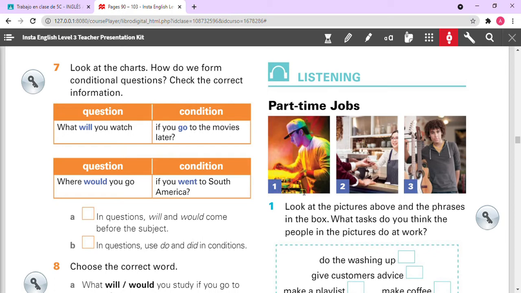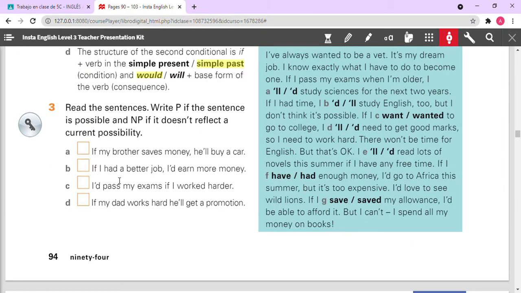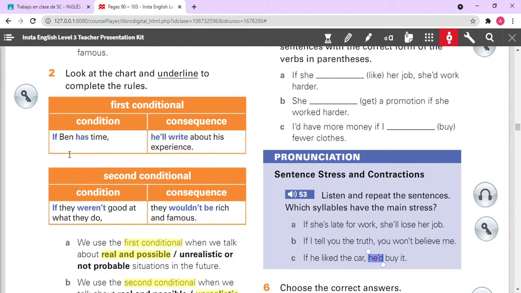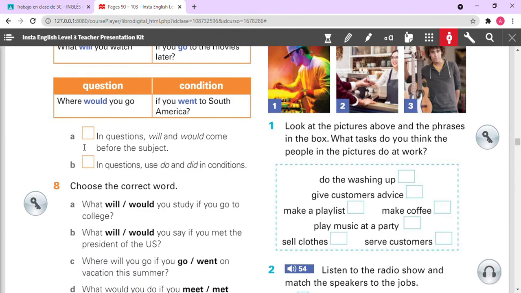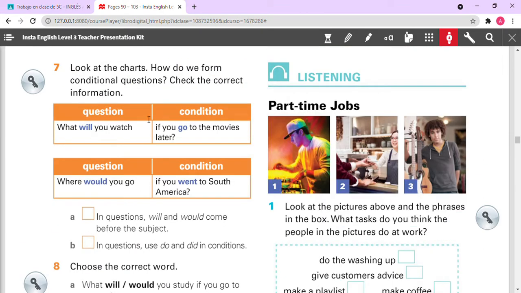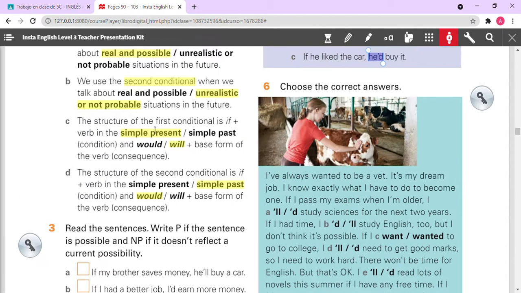And then remember, with the first conditional it's very similar. You only have to move the auxiliary and the pronoun. For example, here you say, if Ben has... that is good, but this is a condition, so focus on the consequence.